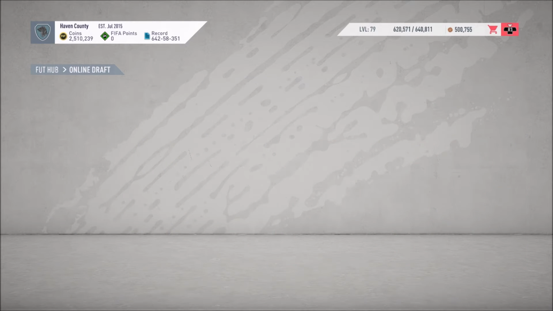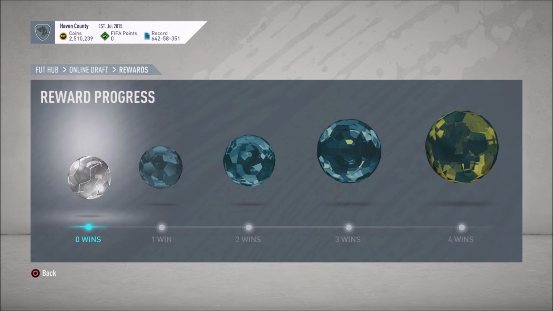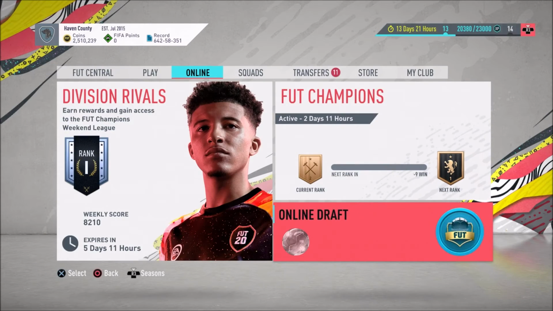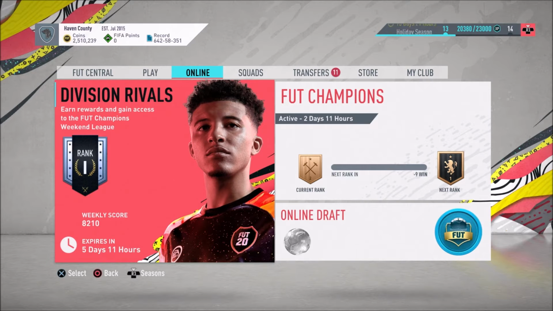You get different rewards based on the round you get bounced out in. So for zero wins, you'd get less than for one win, which gets less than for two, and then less than for three, and less than for four. So if you win the draft, you get a high chance of getting a good pack or coin reward. So that's draft. A lot of people really like that. If anybody's interested in that, I can do a more in-depth draft tutorial in the future. Probably will.